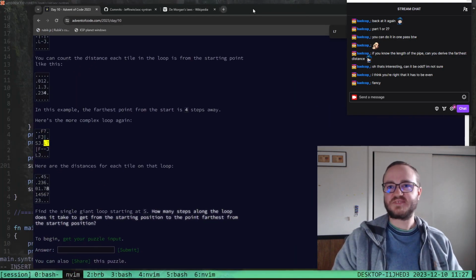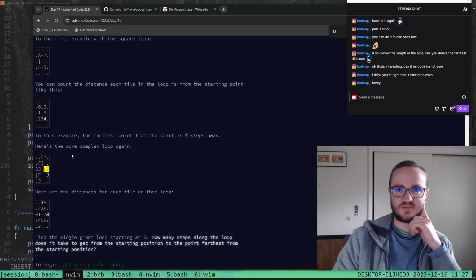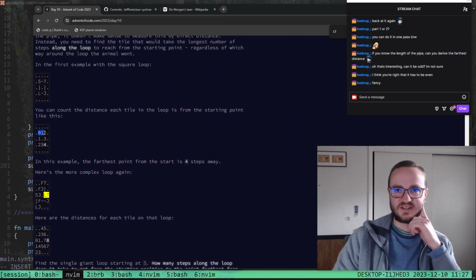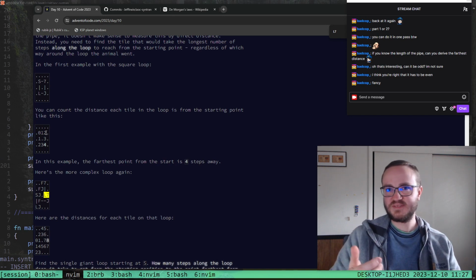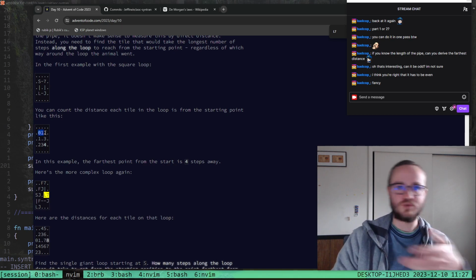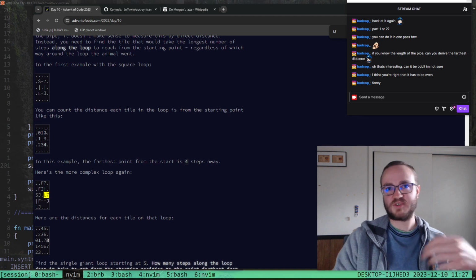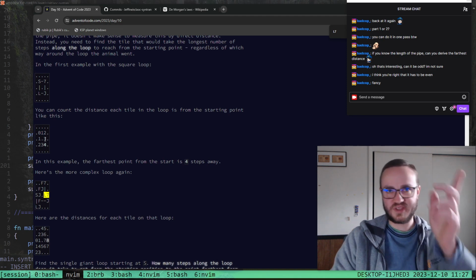I'm trying to think of some kind of path where it's not even. If you had a path where they weren't all cardinal directions, maybe, but this is a regular integer grid. So wherever you go east, you have to go west at some point to make up for that. And wherever you go south, you have to go north again to make up for that.